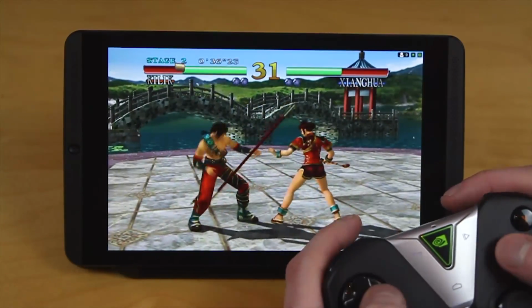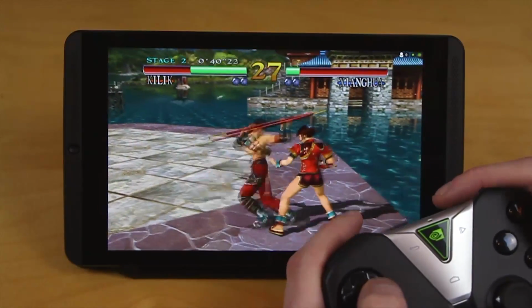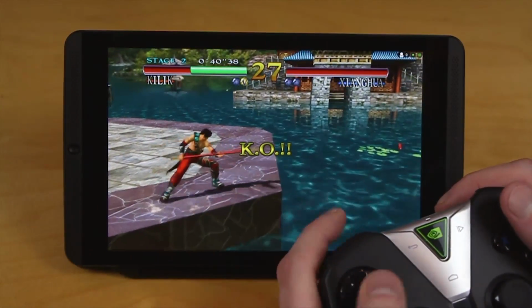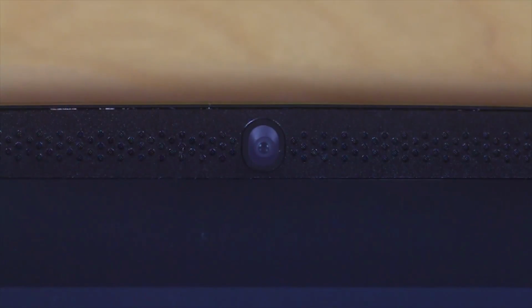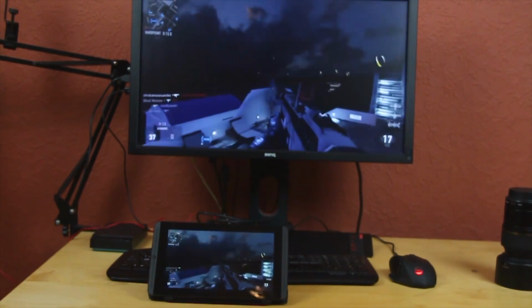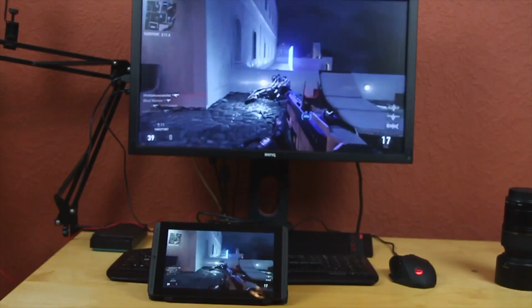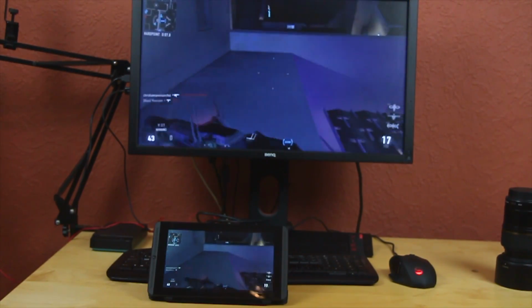There is a slight question mark over the storage controller they've chosen, and whether Lollipop is having undue impact there when you're accessing the storage by downloading at the same time as trying to play a game, for instance. Overall, this is the best tablet at 8 inches on the market, and if you happen to be a gamer, then this actually is the best tablet on the market, full stop. If you have a high-performance PC running an Nvidia graphics card, you want to own this tablet. It's as simple as that.